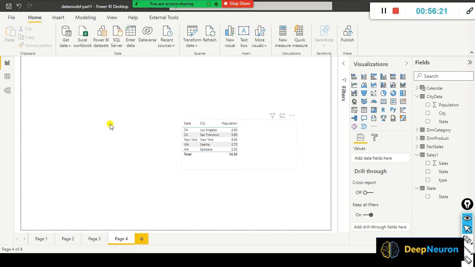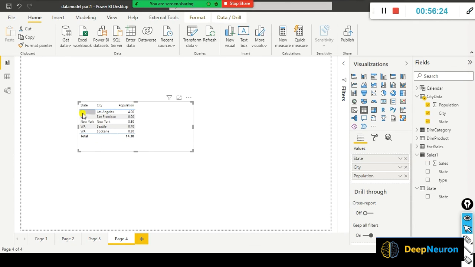So here what we can note is, the state column is available in both the tables. Which are the tables? The sales table also has state, and here also we have state, right? So it is reasonable that we want to report on both total sales by state and total population for each state, right? So here the problem is, in this case the state is not unique. State is not unique.